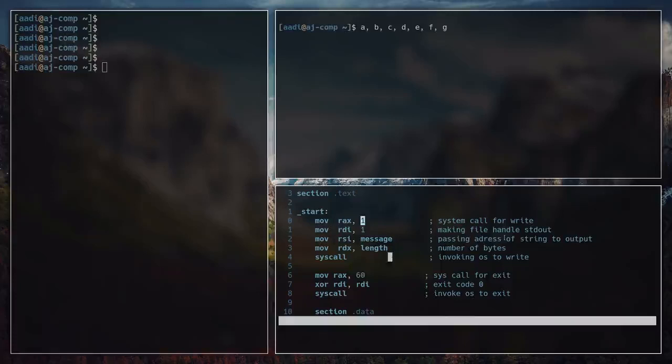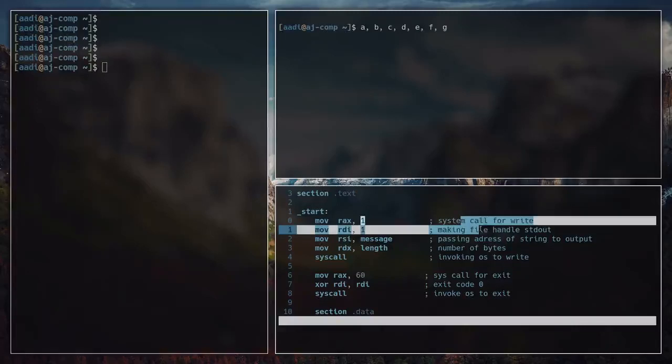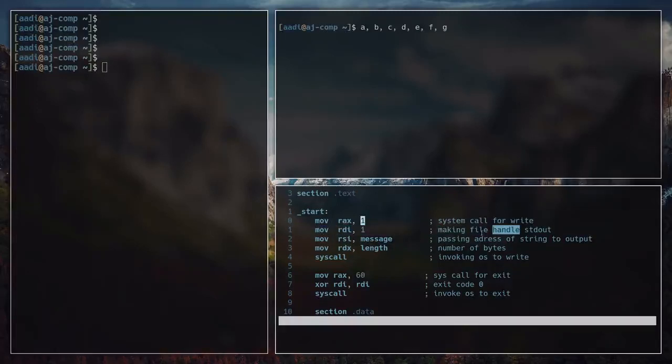So you put a bunch of values into the registers, and then the operating system sees what those values mean. For example, having the RAX value as 1 shows the operating system that you want to write something out. Then having the value of RDI as 1 shows the operating system that you want to output something into the console.